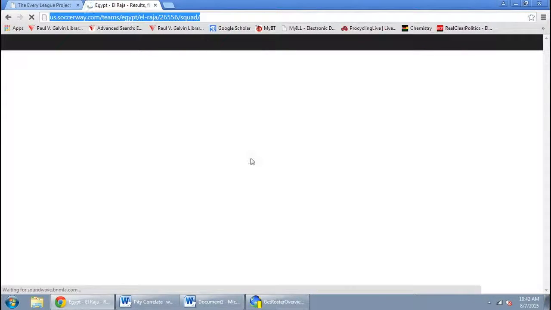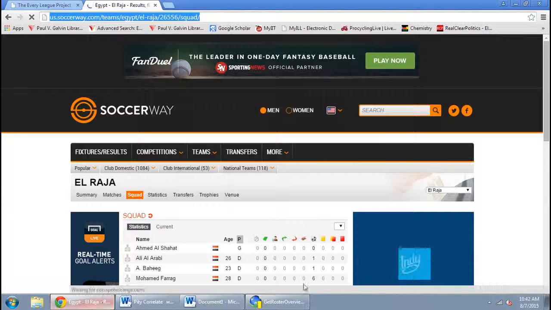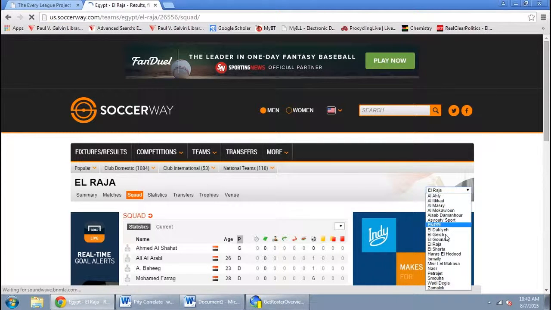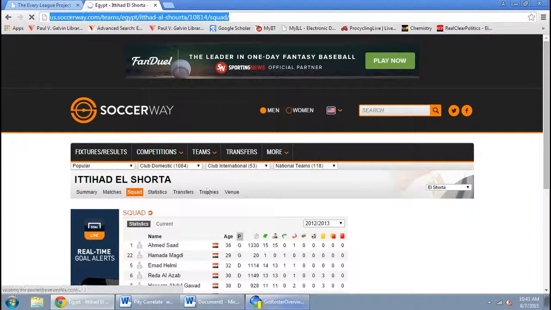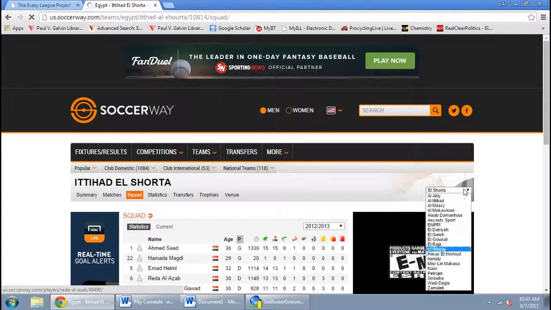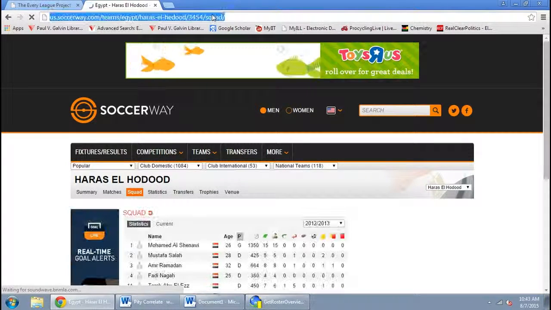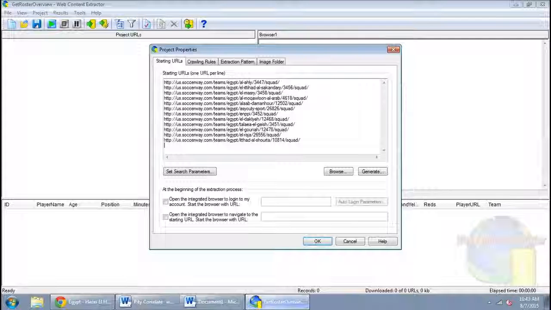There is a bit of a limit to how much you can do in any particular web content extraction project. If you get them too large, it can start to pull data incorrectly. It can get a little overwhelmed. It can tax out the system, and I believe it just runs out of memory. So I tend to try to keep it to less than, depending on your system, like 500, 600, or 1,000 URLs.